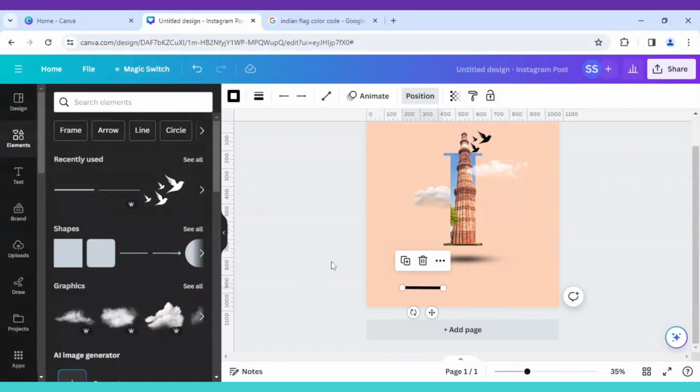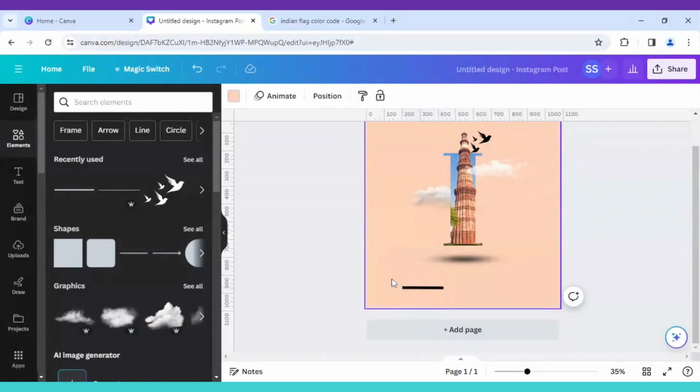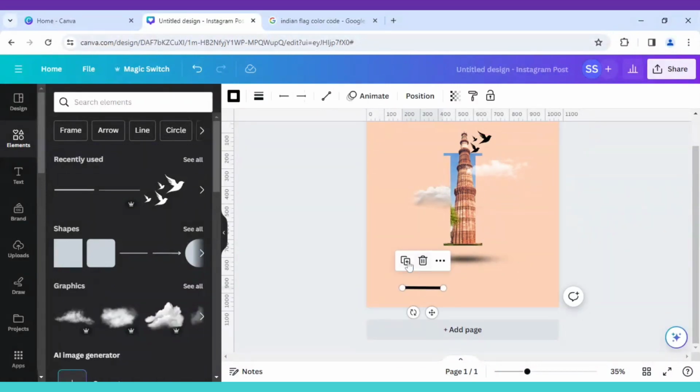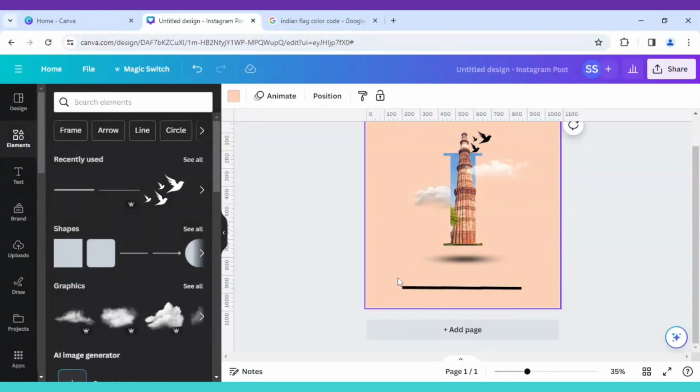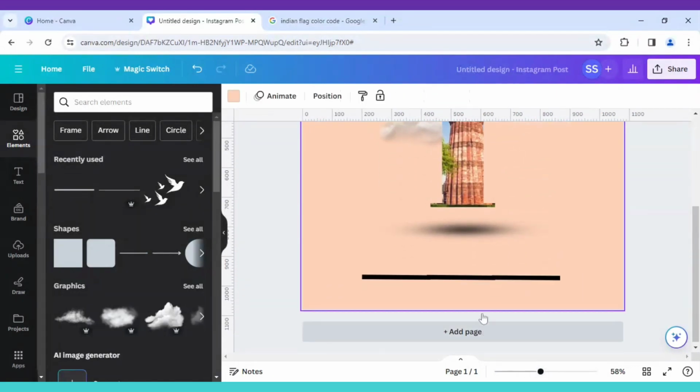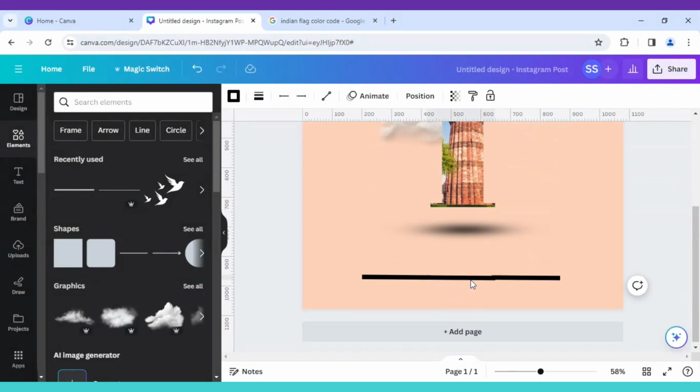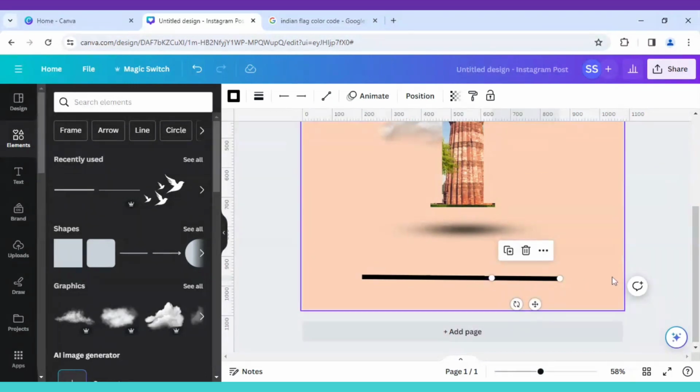Now we have to duplicate it, place it right beside, and again duplicate it to place it here. Okay, the alignment is not proper, so I have to work on the alignment part. Let's work on it. So the alignment is done properly now.